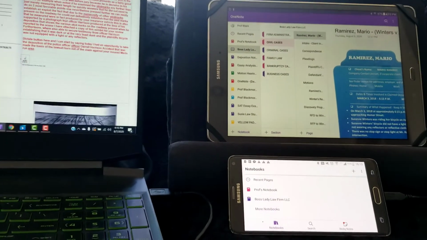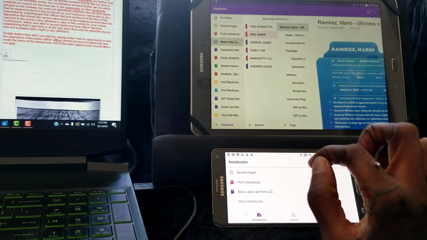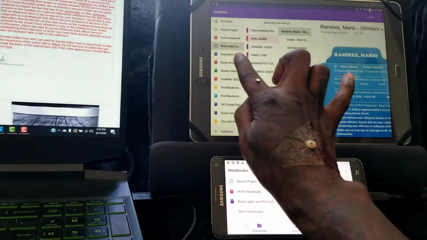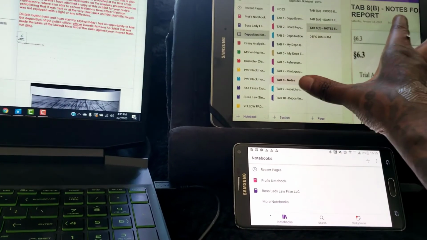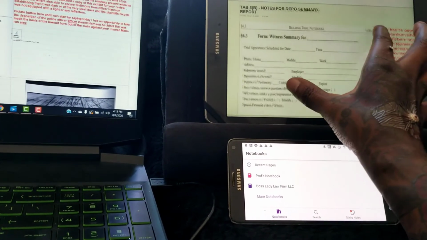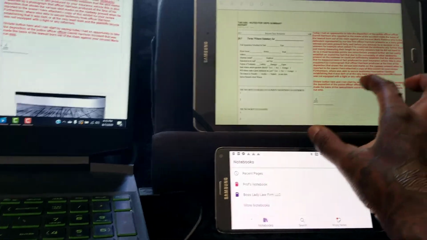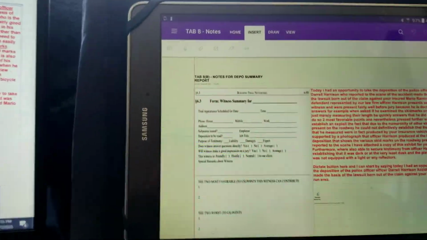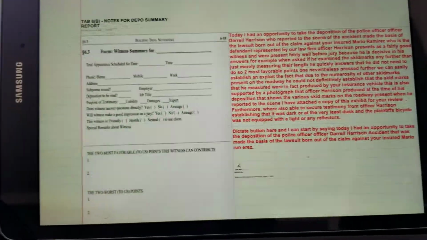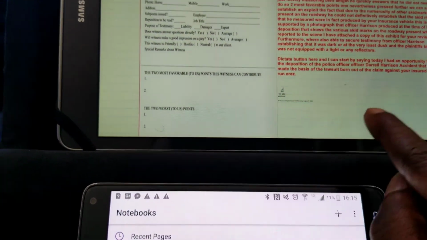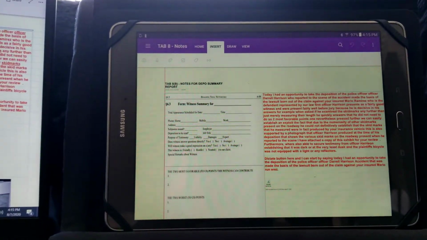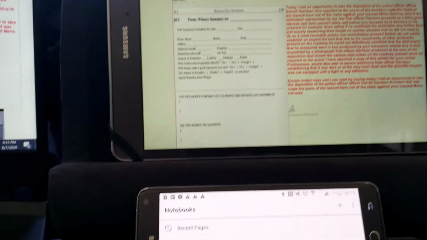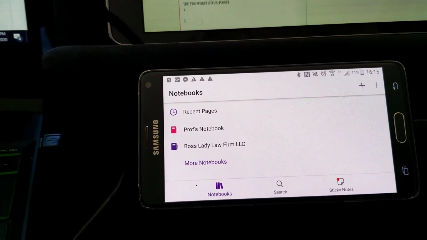Now, what I'm going to do is try to show you the notebook that I was just working in. So that was the deposition notebook I was just working in. And so as you can see here now, all of that information that I just dictated, the second part right here, and the audio right here are already available on my notepad, okay? Now also right down here is my cell phone, okay?